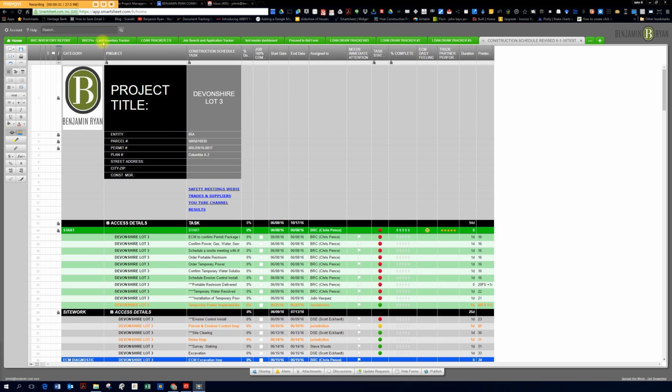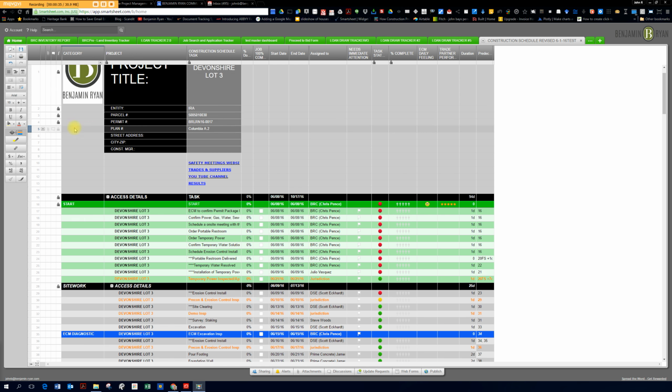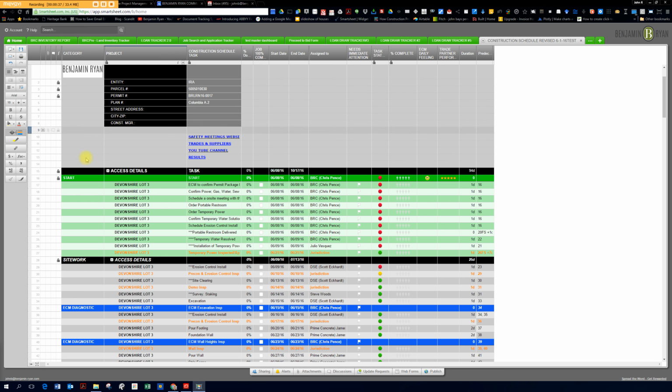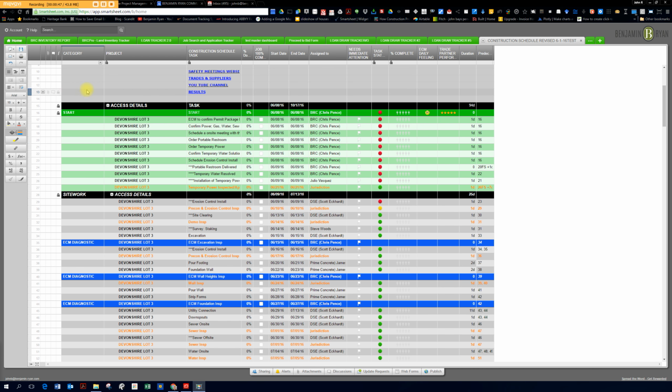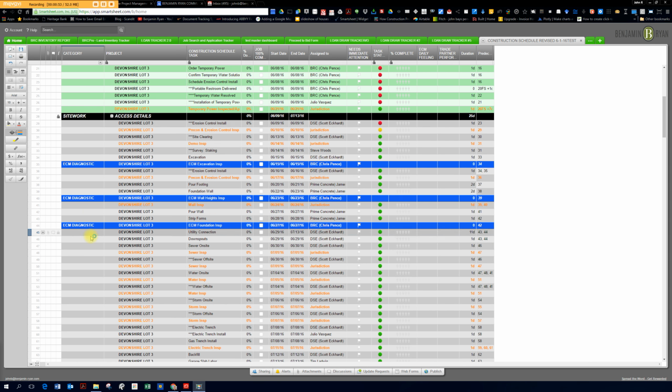I'm going to scroll down here. So I'm going to go across the top, and then we'll scroll down. So category. We have the items up top and the individual task on the side. Those individual tasks are represented by each line. Okay, so we have the categories of pre-construction in green, and then we have, these are all in black, site work.